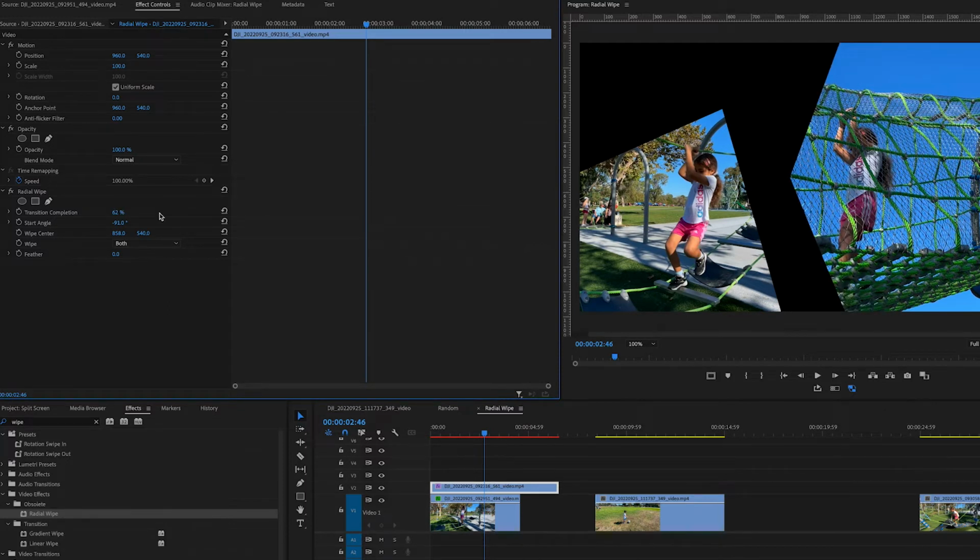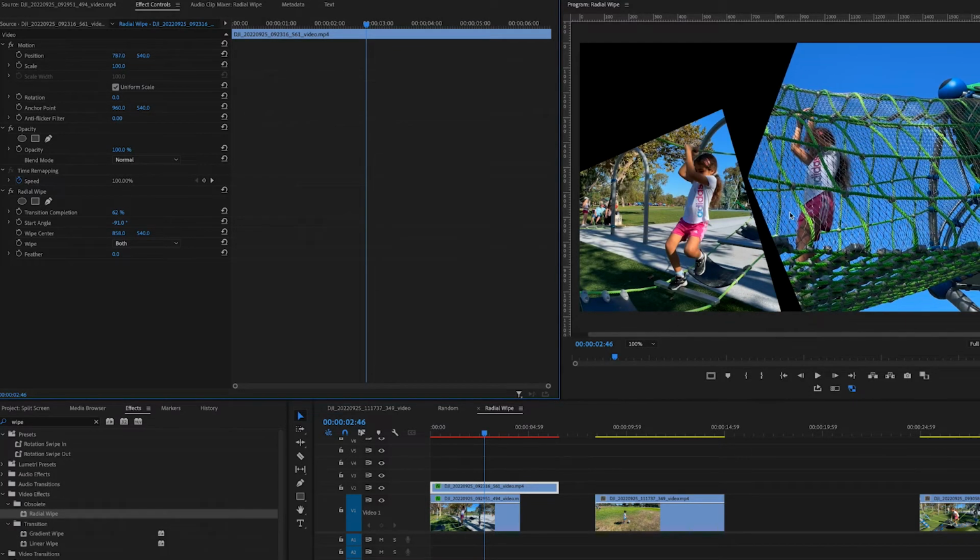And also you can use these for transitions. I'm going to make a video later for how to use these for transition. And also you can add the feather to make soft edges. So adjust this.